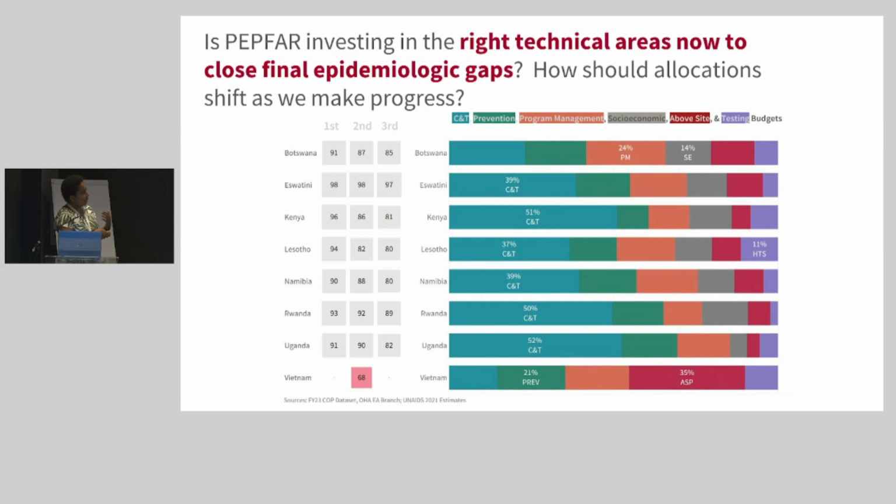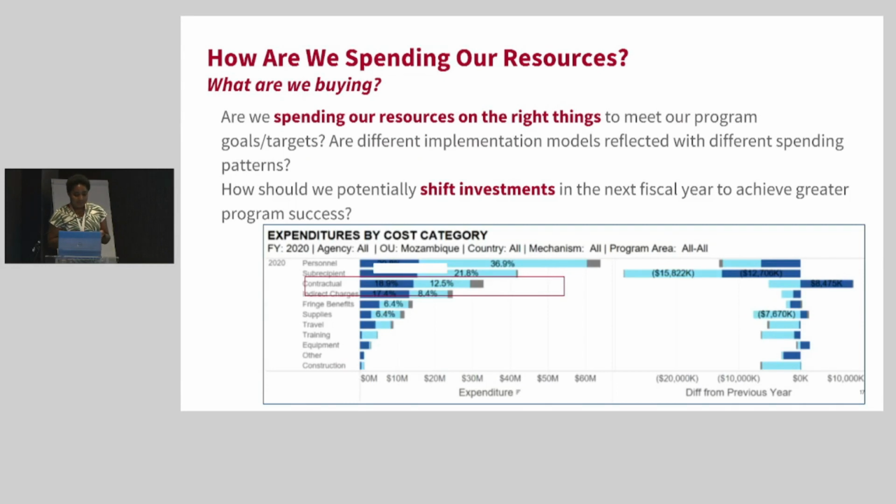So this is an example of how we look at it. For example, our budget data broken up by key program areas. How are we spending our resources? We can also look at what we are buying with our resources and see if the spend patterns reflect our different programmatic approaches appropriately, and further question or analyze if different approaches and spends are yielding different results, and context around it as well. Because again, data are numbers. Numbers are not a story. You have to add the context to it.